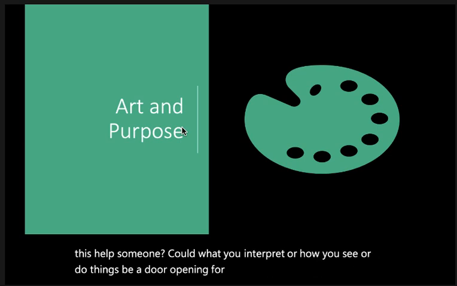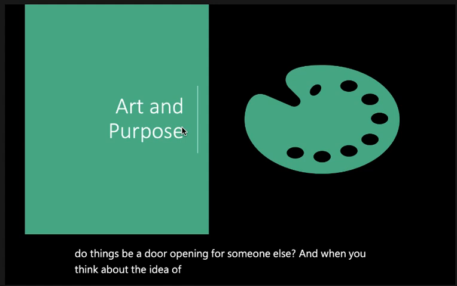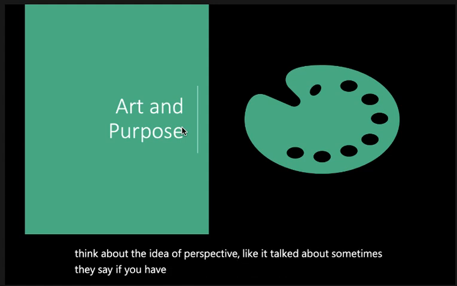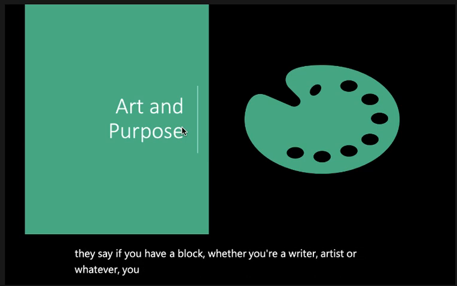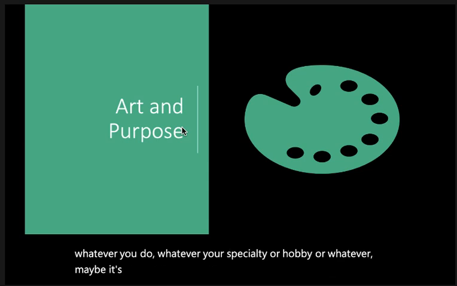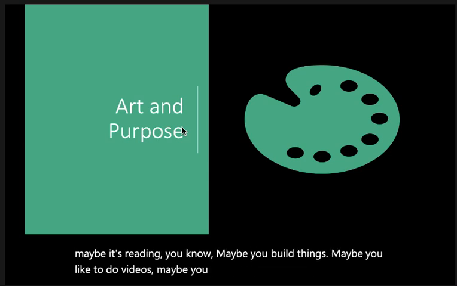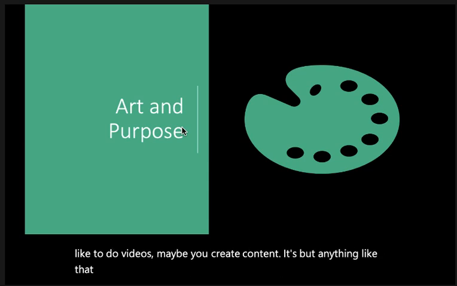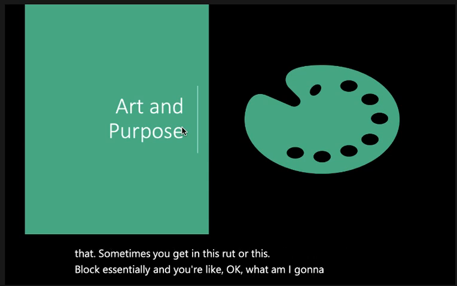And when you think about the idea of perspective, sometimes they say, if you have a block, whether you're a writer, artist, or whatever your specialty or hobby is, maybe it's reading, maybe you build things, maybe you like to do videos, maybe you create content, anything like that. Sometimes you get in this rut or block essentially, and you're like, okay, what am I going to do? How do I take these next steps?